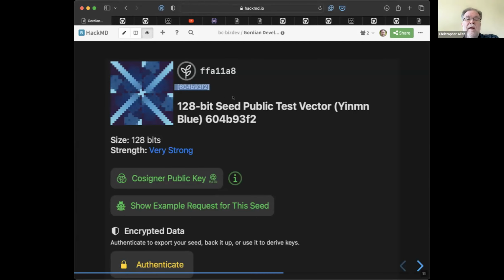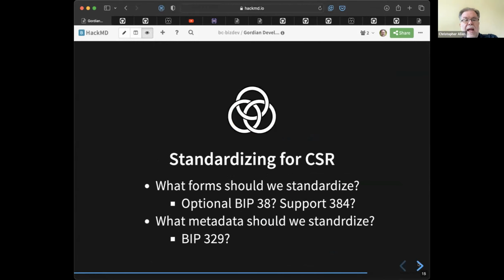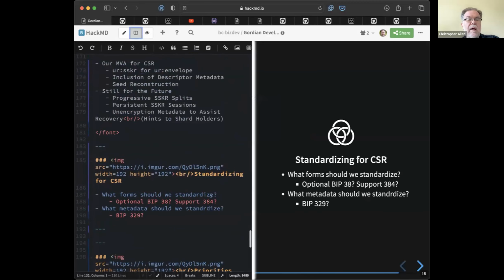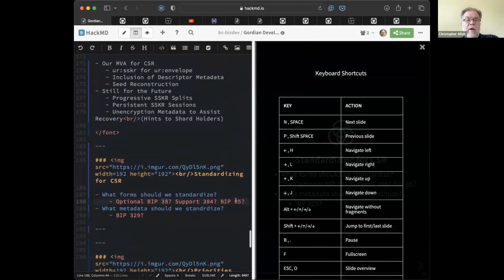Now, obviously, we'd love to work with people. I actually have it as another agenda item down the way, which is there's BIP38, there's BIP85, which wasn't on here, but that's another one, et cetera. How do we be consistent to say, oh, it's a derived key because it has a password, or it's BIP85 and it's a different kind of derived key.